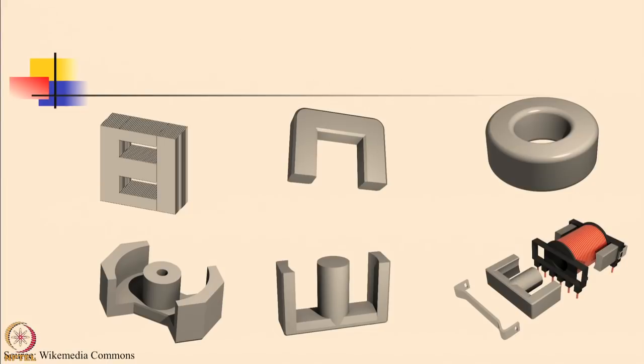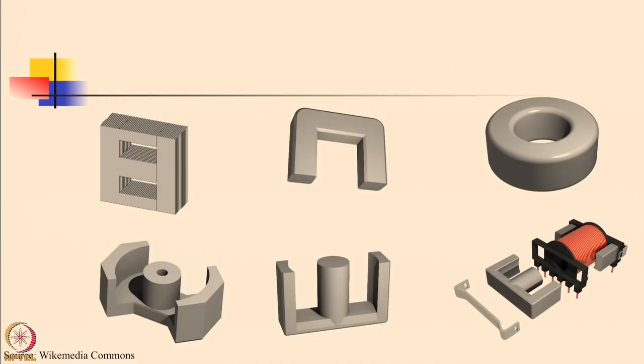What you see in the middle on the right side in the top row is a C type core. Now, another C type core is taken and merged with it, and the winding is placed in between them, so that the flux created by these coils is actually limited by this C type core.